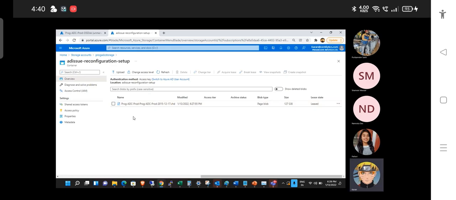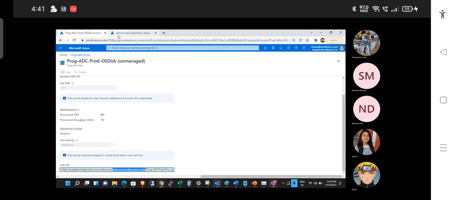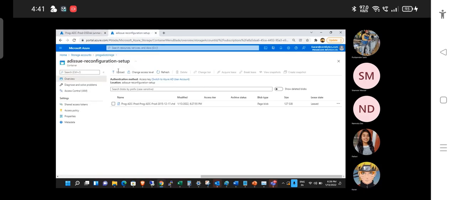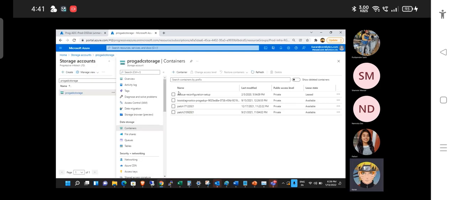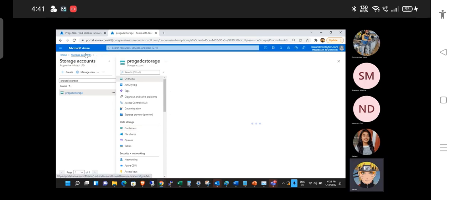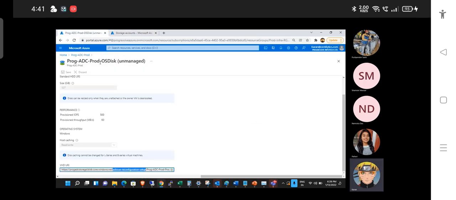Clear, guys? And in case someone asks you for a backup, just copy the virtual machine disk, create another container with the operating system name hyphen date, and paste the disk there, right?